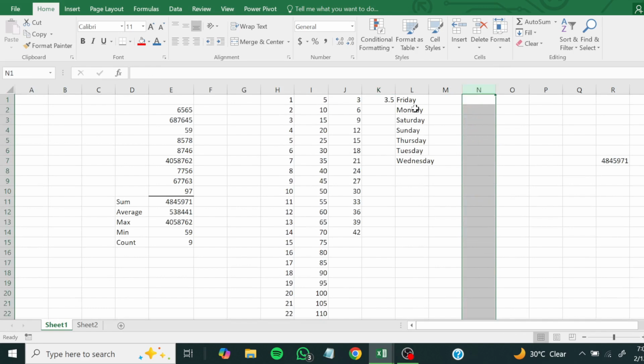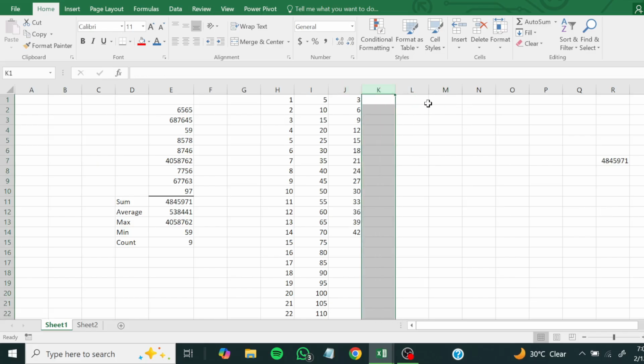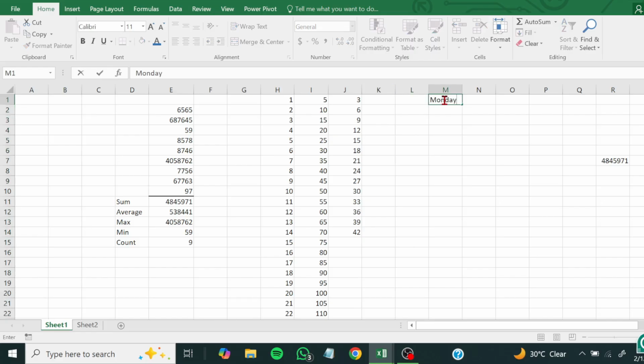Assuming I have Monday, enter, and I fill it to Sunday, and let me just give it some numbers. 70, 3, this number, this one, this, and let me put 100 here.